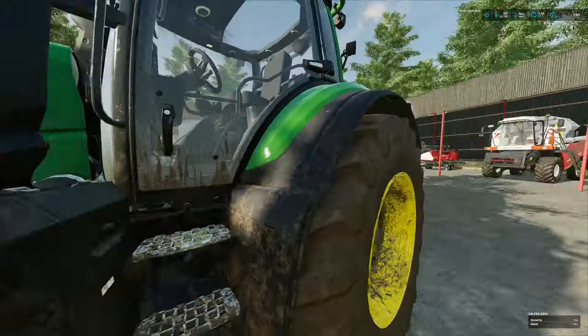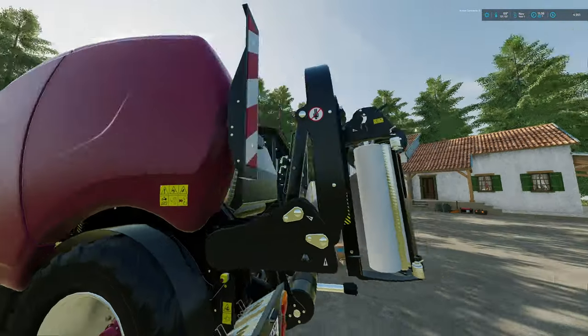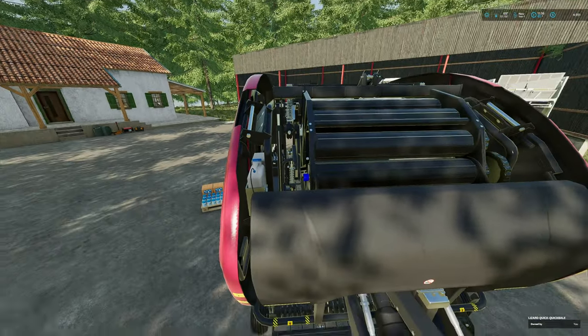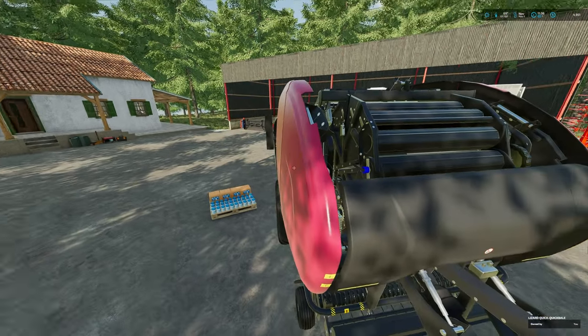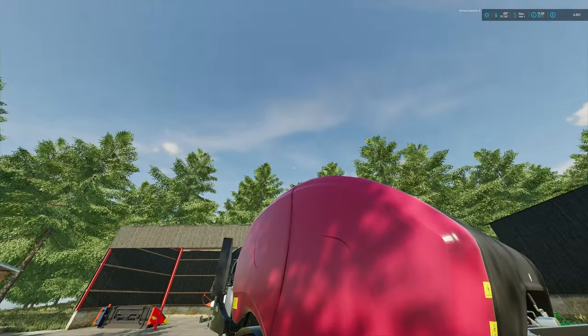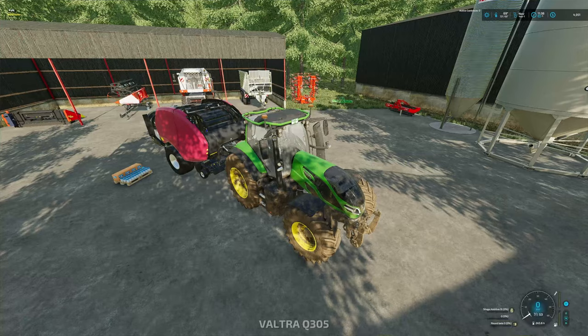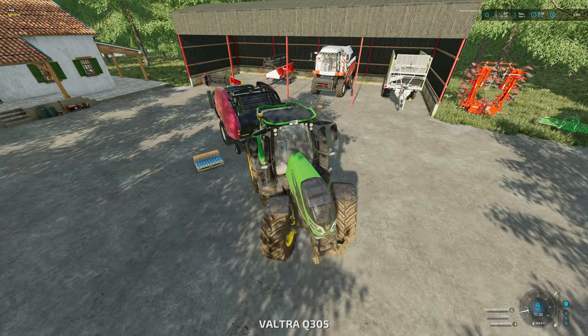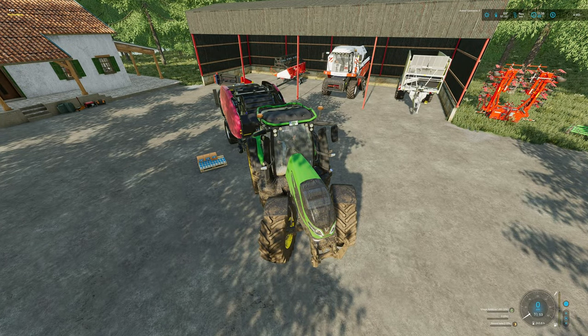No. Because these big plastic pieces on the side actually lift right up, so that you can see all the gearing and you can clear jams and all that. And you would be able to open this up to fill it, which would be nice if it had that. But that's okay that it doesn't. Boop. There we go. And then we'll refill.